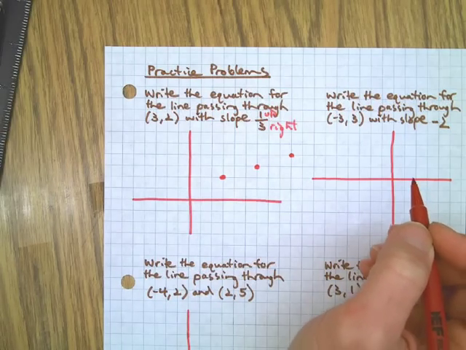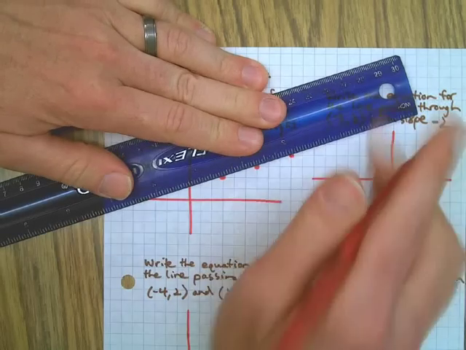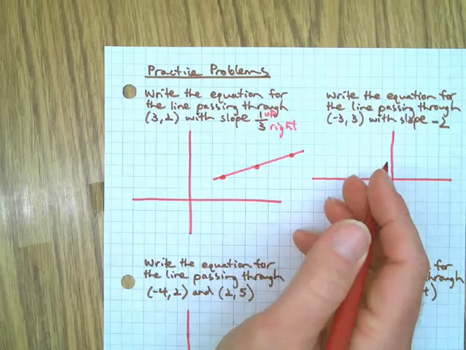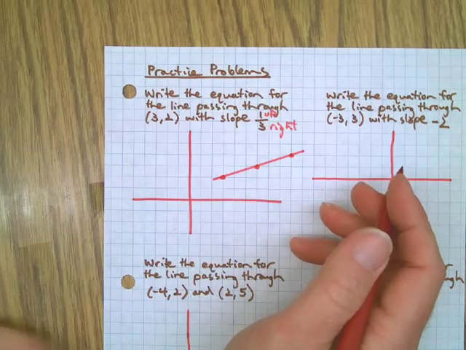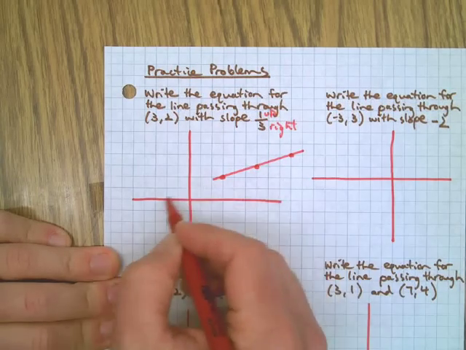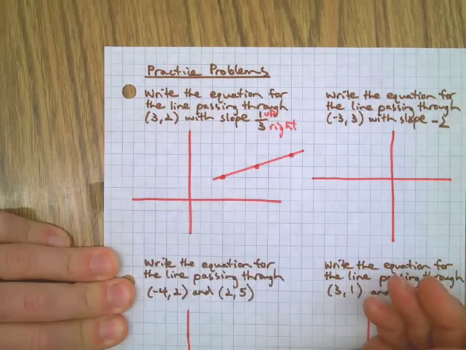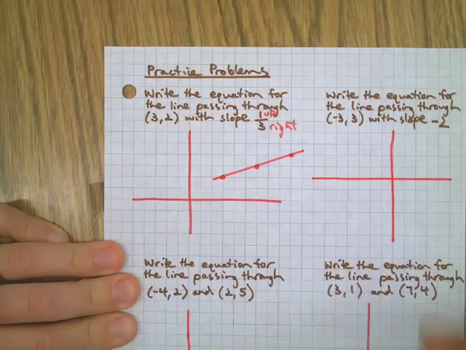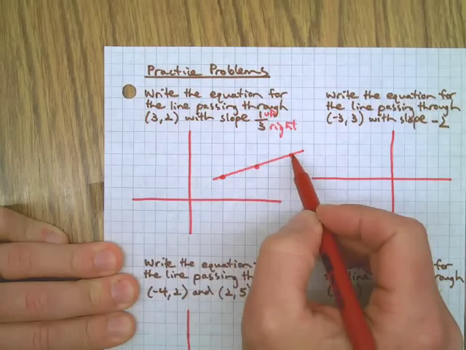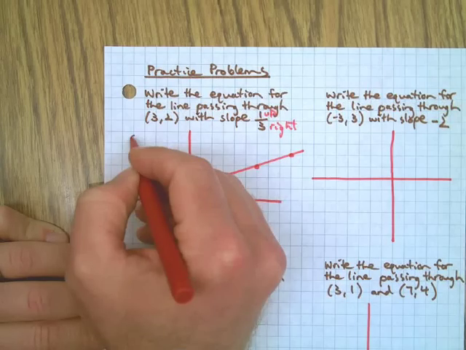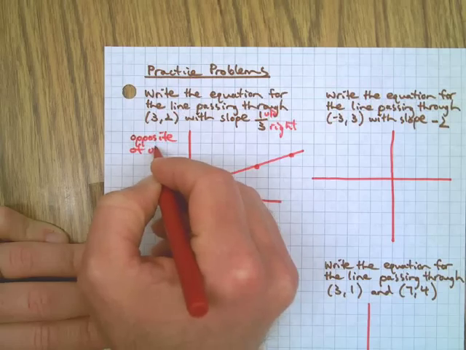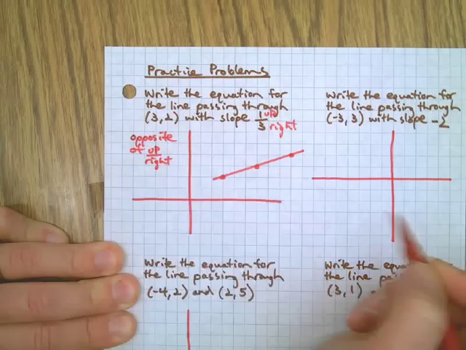Okay, now the problem here is I've got this line happening, and if I keep going, I'm not going to get a y-intercept. Okay, now there's two ways I could solve this. One is I could get lucky and my line, if continued, could pass through the y-axis at an even number. Or I could use math or common sense. So since if I'm going up and to the right, it makes a line this way. If I do the opposite of up and right, it'll keep going on the same line.